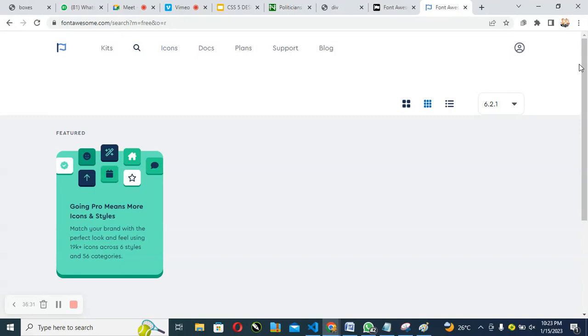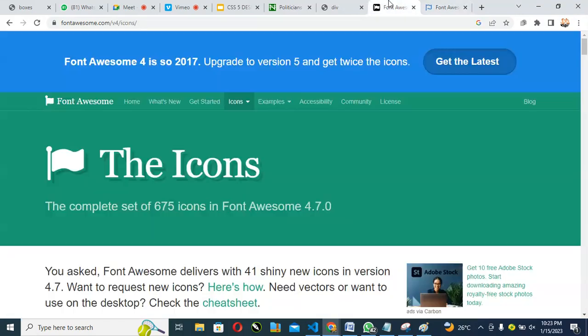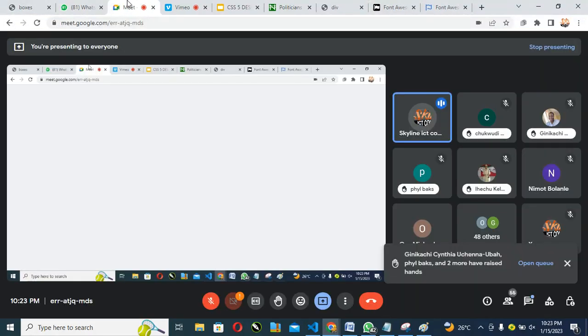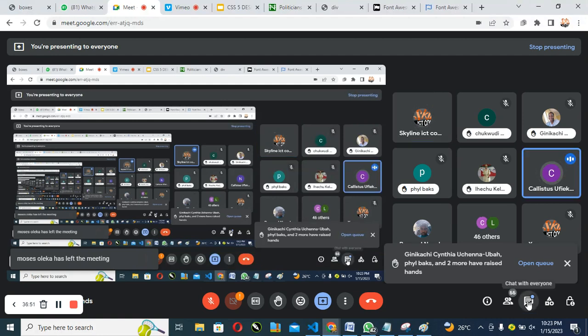When you created the account yesterday, you should have been given a unique, long link.